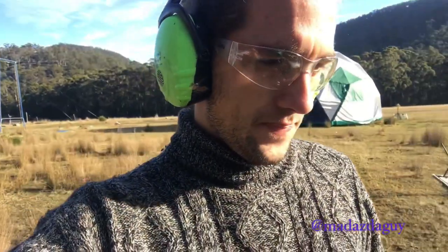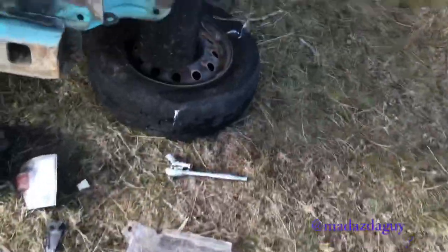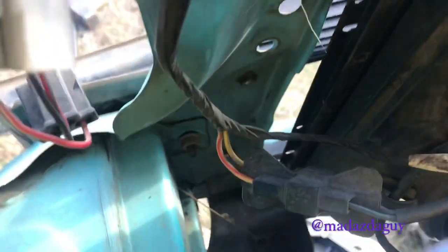For the mounting, I've decided I'm going to use part of the bumper mounts and cut a slot into the bumper for the light to poke out. On the bumper mounts, I'm using an angle grinder and I'll be cutting part of it away and bending it so it can bolt onto the sides of the light bar. So I'm making one cut along here and one cut along here. After cutting those bits, I took them off using one bolt down there and two bolts at the back here, in the wheel well.